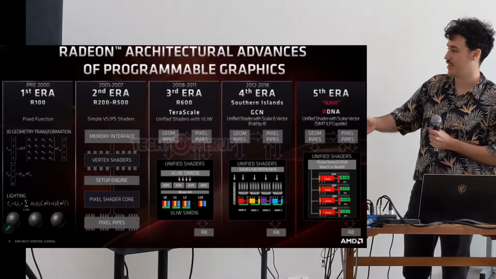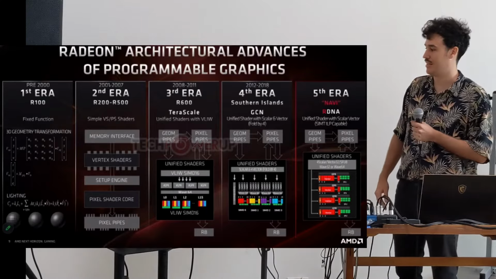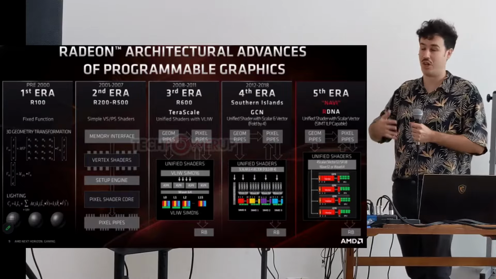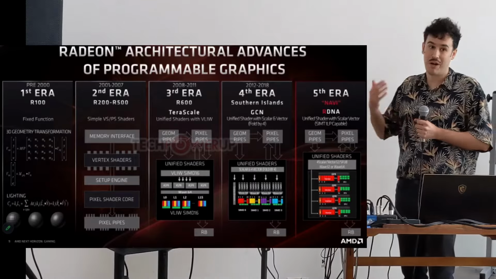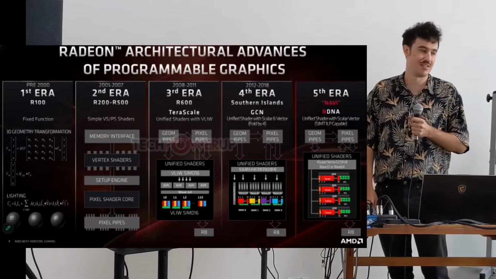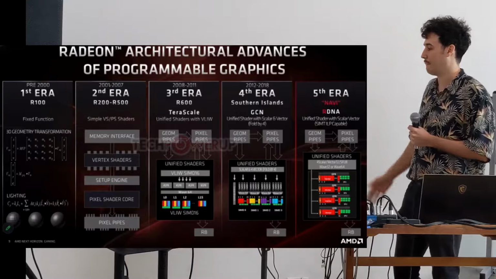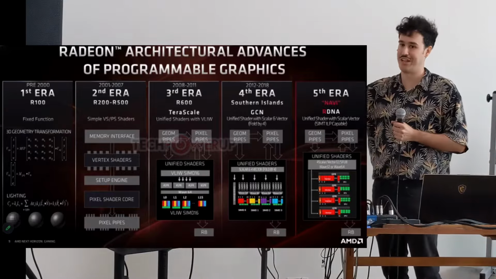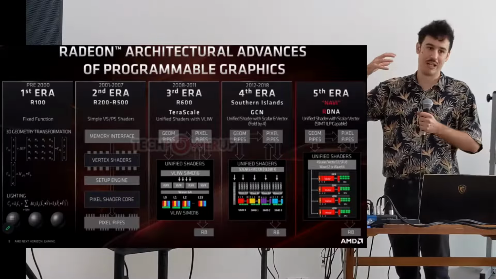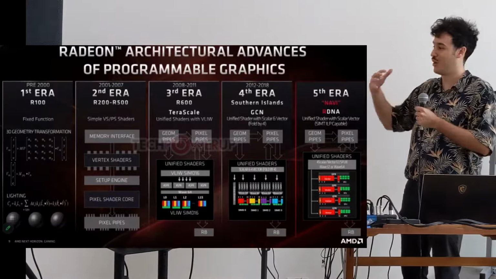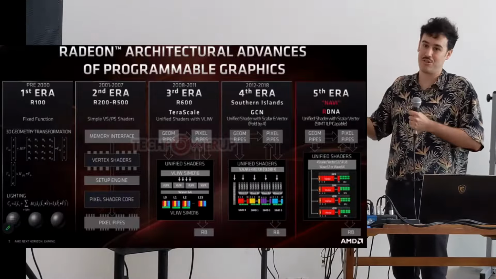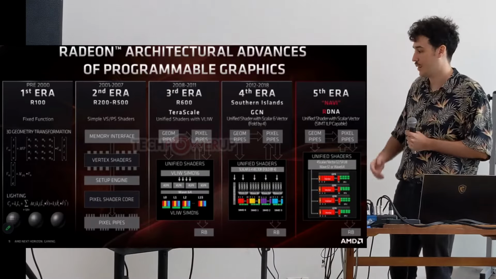And then, moving into the later eras, you can see that the complexity of shaders increases massively. What they're capable of doing expands a lot, to the point where on a modern GPU, it's basically just 1,000 mini processors living on a single chip. So you don't need to understand any of this. I'm just trying to give you an idea of how much the complexity of these machines has evolved and how specialized they've become, but also how they're basically just general purpose computing machines at the same time.